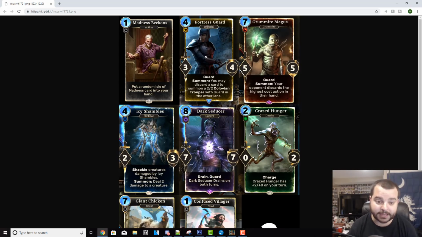Ash Servant becoming playable, I guess. Ash Servant's a 4 cost 2/2 with just a summon effect. Icy Shambles gets 1 more health, and it gets the ability to shackle any creatures. So you figure, worst case scenario, you use Icy Shambles' summon effect. You either kill something or shackle something. More than likely you're probably going to be killing something, but occasionally you'll use it for the shackle.